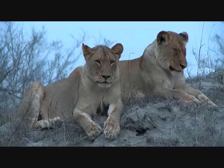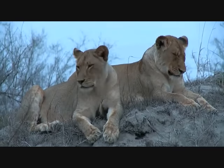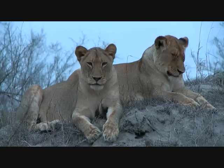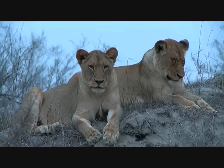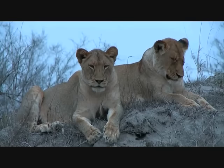Which makes us wonder now, if it is Junior on Elephant Plains, which is what I was told, with that young sub-adult female, then it could be that the fourth female has moved across to join them there. But why the other three haven't, I'm not too sure. I think there's going to be lots of conversations tonight about what's happening here with this pride.